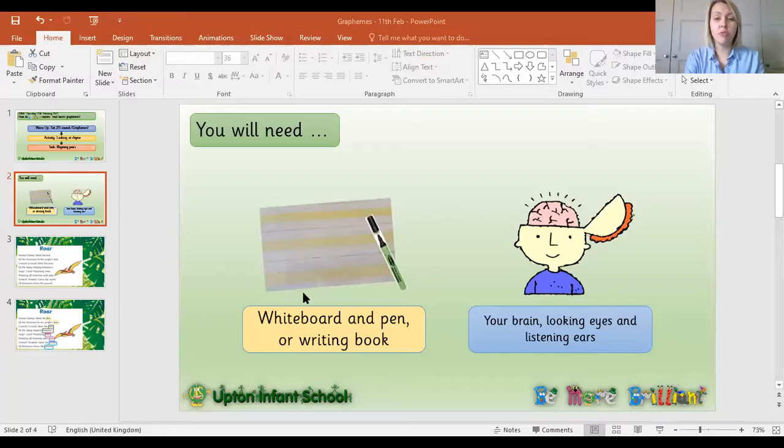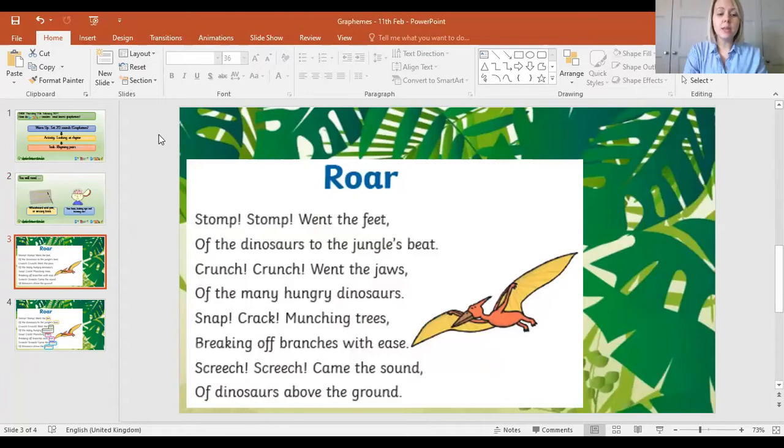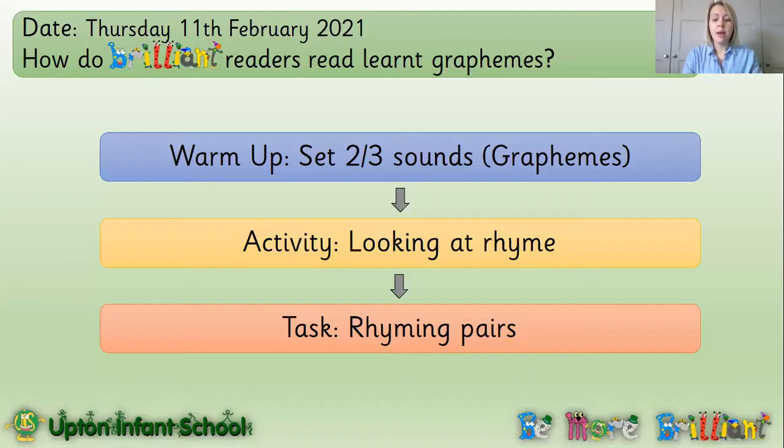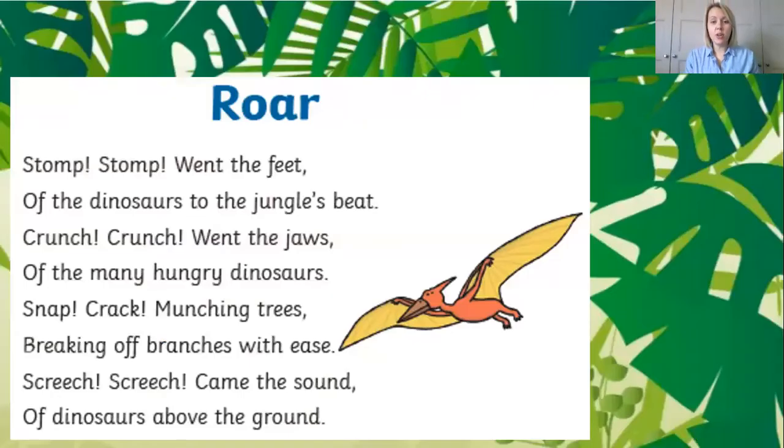Now what we're going to do, we're going to look at our poem of Raw from yesterday and have a look at some of those sounds together and reading those graphemes and recognizing where the sound might be the same or it might be different. So what I'm going to do first of all is I'm going to read the poem again. This time I might pause and see if you can think what sound is what word, is rhyming, and we'll have a look at the sounds together.